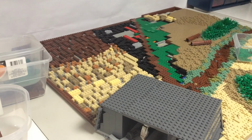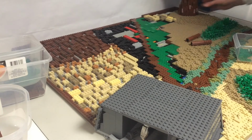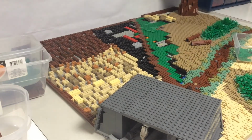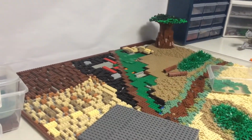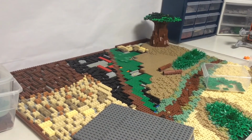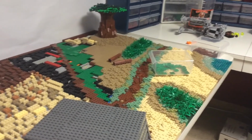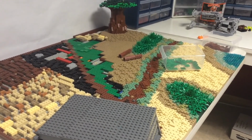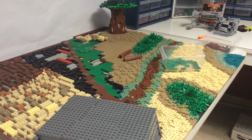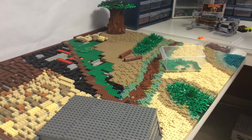So pretty much this update was just the big Kashyyyk tree. And if you look at it from here, I definitely think that's big enough. It's not as big as some people have made theirs, but I definitely think that's big enough if you compare it to some stuff. So I definitely think this mock is coming out great, and with the Kashyyyk tree, it'll be a lot easier to tell, oh yeah, this is actually Kashyyyk. But yeah, that's it for this update.